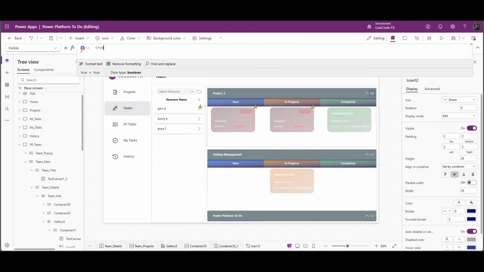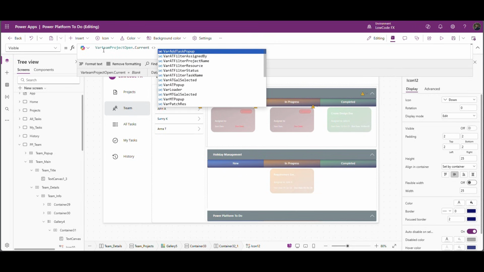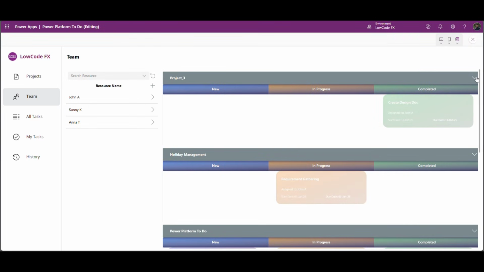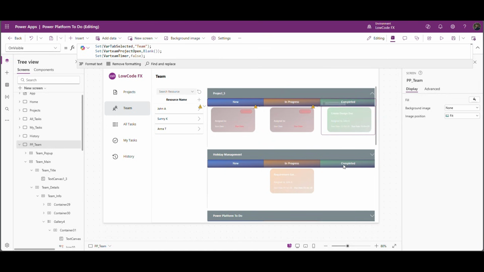So on visible, if that current value is not equal to this item dot value, and same goes with this one, up arrow, this will be is equal to. Yeah, it's working fine.